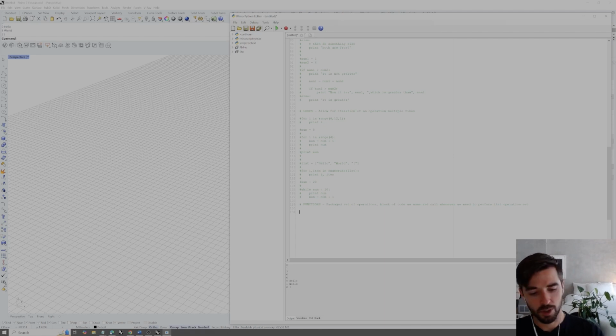So these are going to be structured by saying def to define a function. So this is the definition for the function. And why it's called def is because this is where we define the function, but it's not actually where we run the function from.